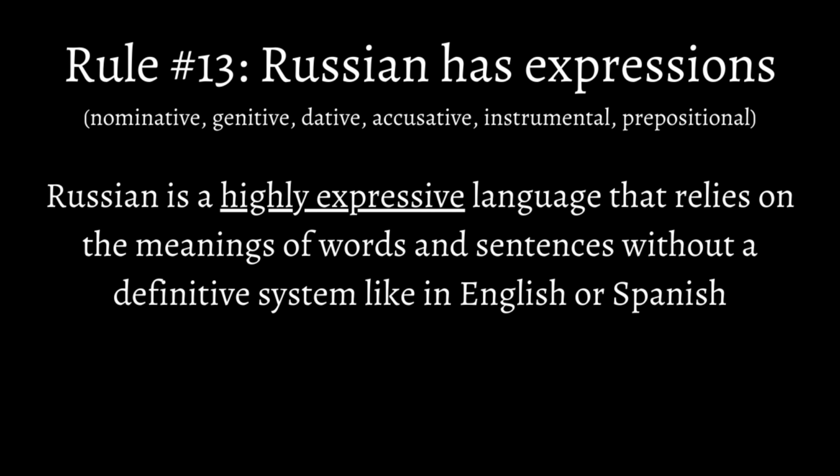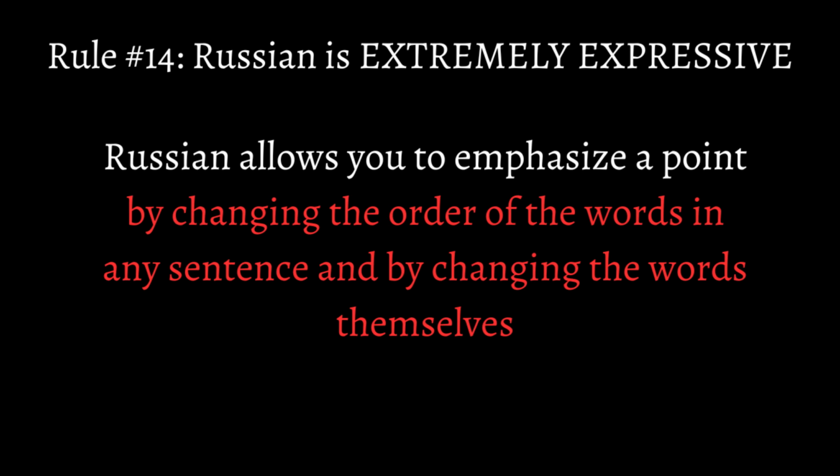in English or Spanish. The last thing you should know about Russian is that Russian is an extremely expressive language that allows you to emphasize a point by changing the order of the words in any sentence and by changing the words themselves. This makes Russian one of the most flexible and most beautiful languages ever made because it relies on the meaning of sounds, words, and sentences combined.